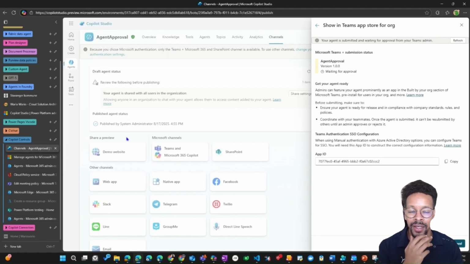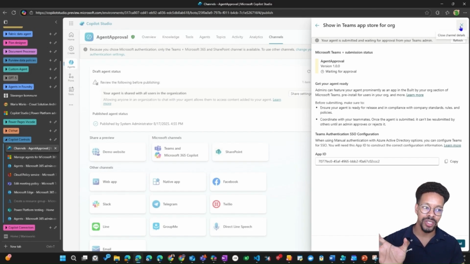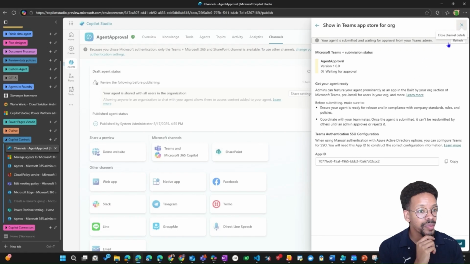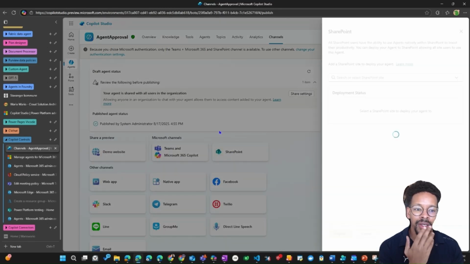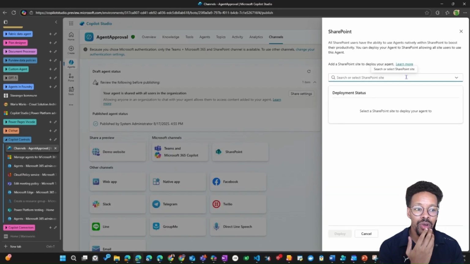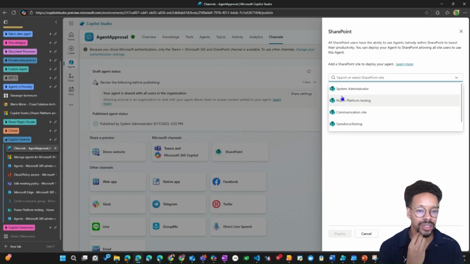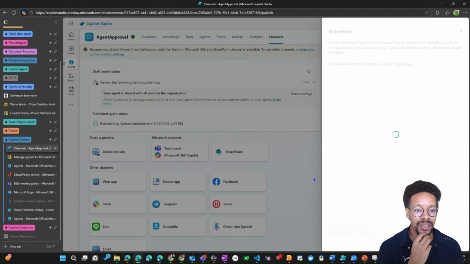Now we have done the publish and approve in M365, and that's it for that channel. For SharePoint, once you deploy to SharePoint, if you're a site owner, you will be able to choose a site. I will choose Power Platform Testing, and I will deploy my agent there.